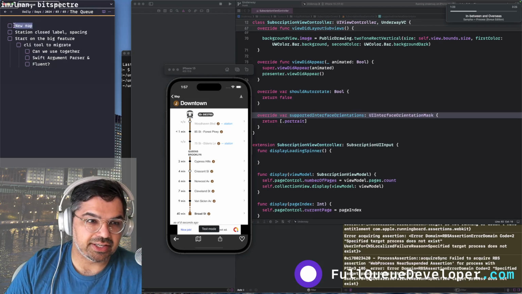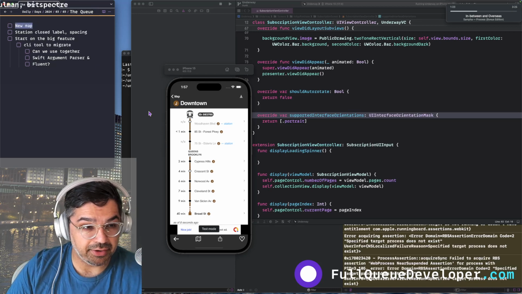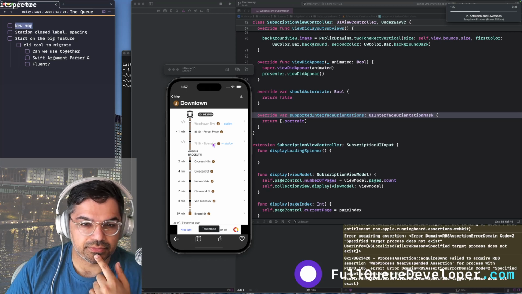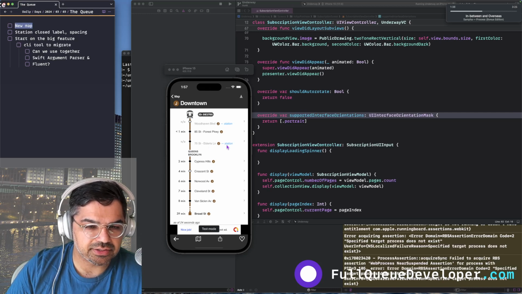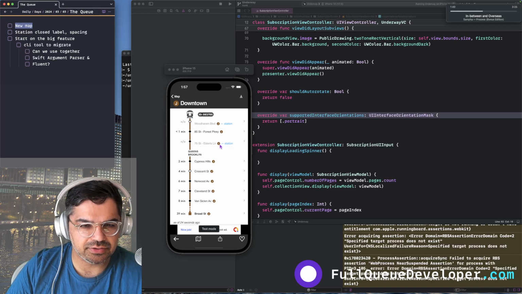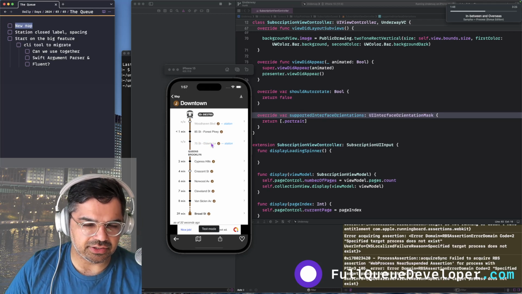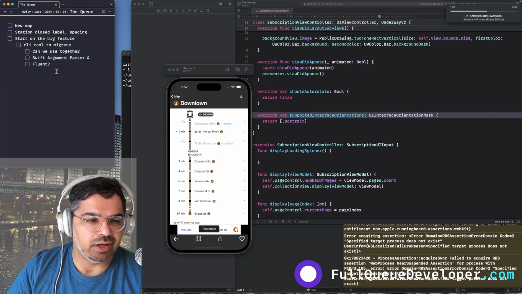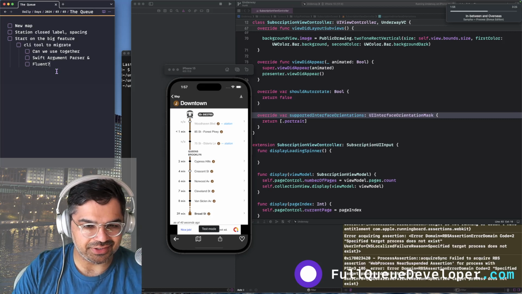Okay, so the first thing is the MTA put out a new map. So I want to release a new version of the app, or at least get the map into the app. And then you'll see here right in front of me the station close text has kind of slipped off the side. You can see there's two lines here, but it's not quite looking right. So I need to take another look at that. And then with the remaining time, we'll continue on the big feature that we started last week.